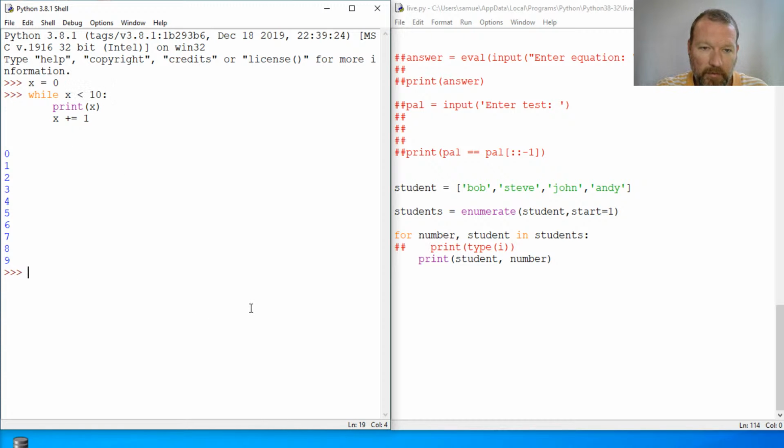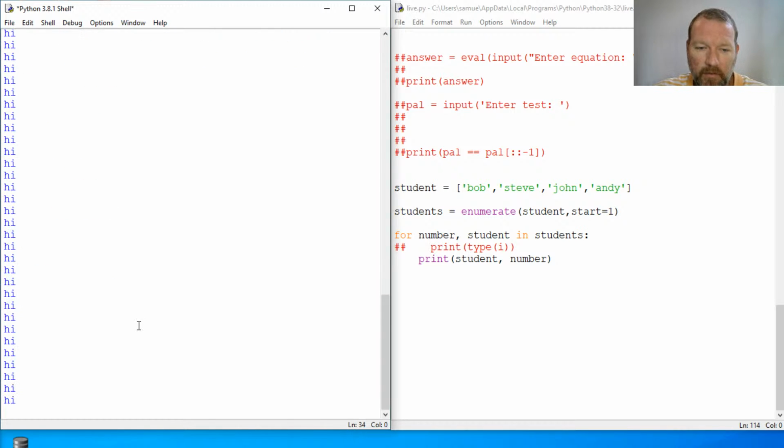I have my condition, and this is going to happen until this becomes false. So we're going to hardwire this and do it a couple times. While True, print, excuse me guys, print hi. All right, so I'm going to hit this, and we're on line 21. This is going to happen pretty fast. Then I'm going to restart the shell, and now I'm on 426. So basically, over 400 highs were printed out.